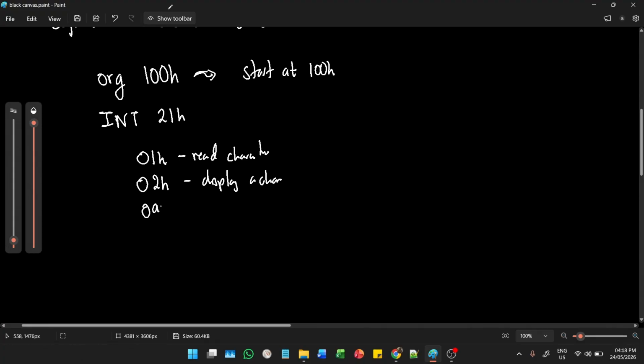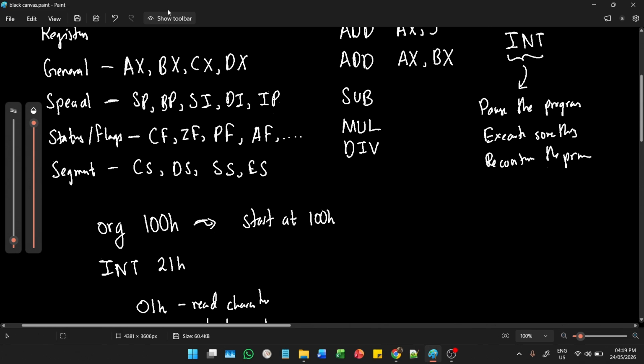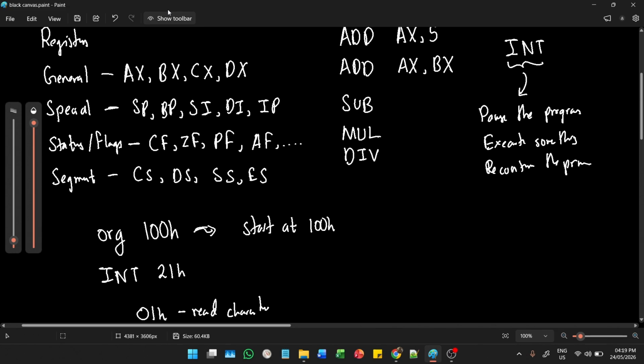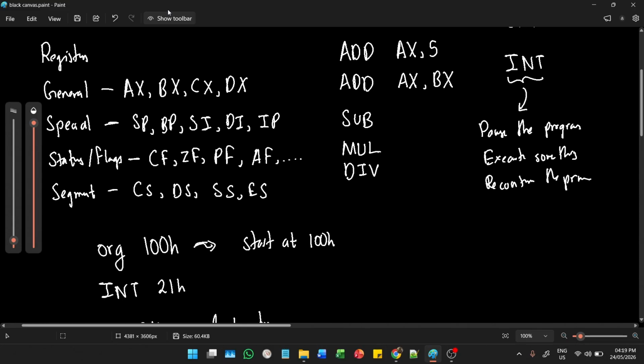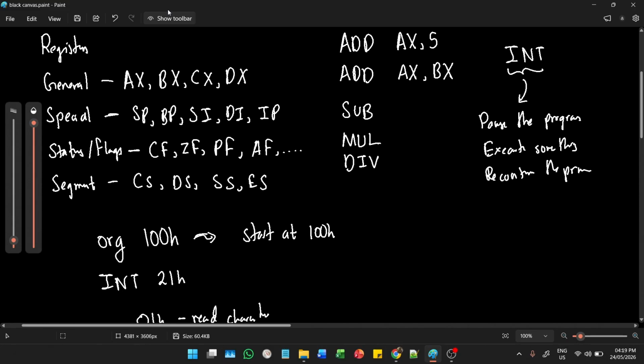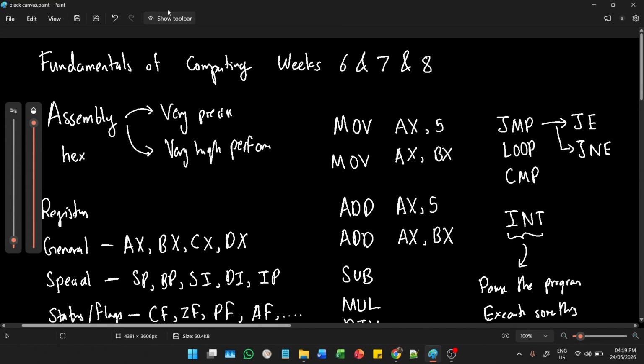If we have 9h, we display a string, and 4ch means terminate the program, right? So we will talk about interrupts a bit later when we talk about computer subsystems. With all this out of the way, let us now begin by talking about components of a processor.